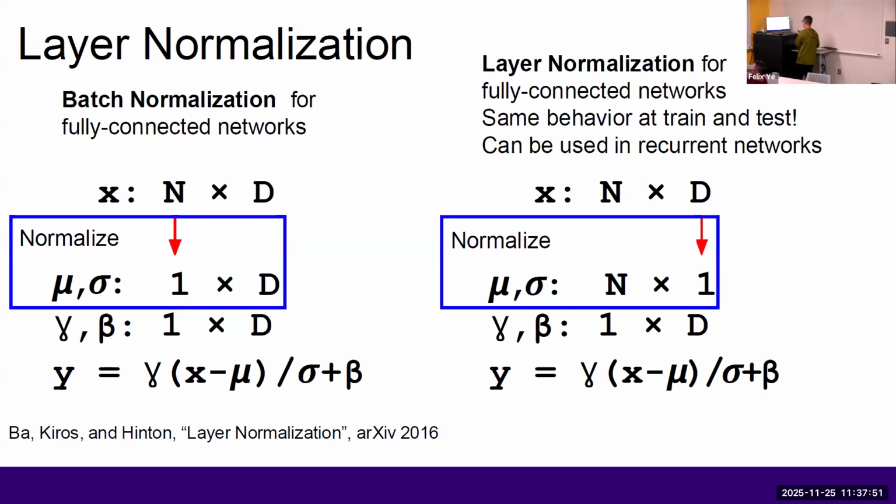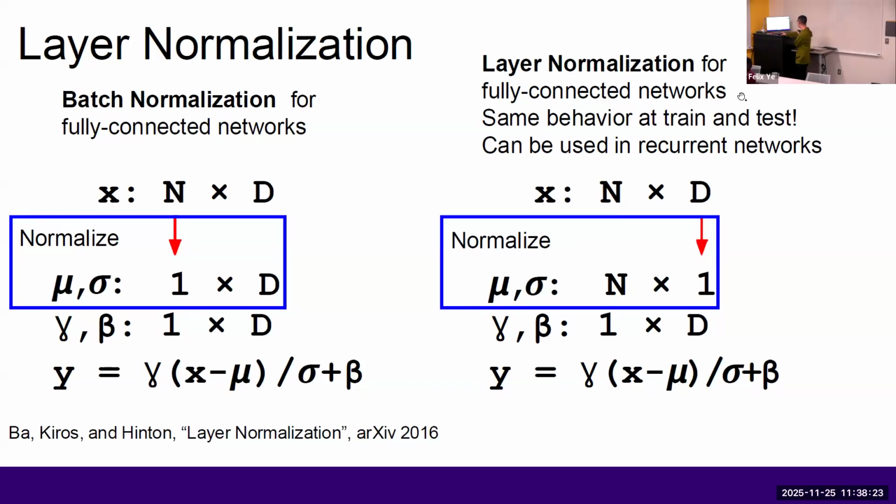There are other ways that you can do it. This is basically the batch normalization. So basically, you have data of n by d. You normalize it, find out the mu and the sigma, which is 1 by d, right? You have some gamma and a beta, which you can train here. Then you apply this normalization here.